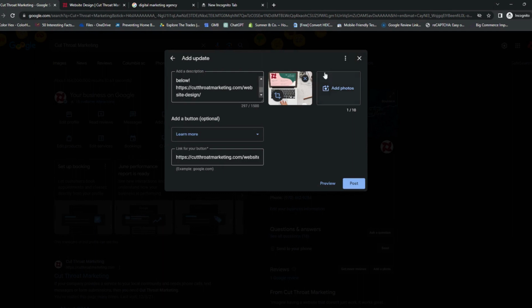As you can see, you can do up to 10 photos. I honestly don't do this. I typically always just do 1 picture because I don't really think it makes a huge difference. But if you'd like to do multiple, you go right ahead. So now it's going to show you that the graphic is here and everything.